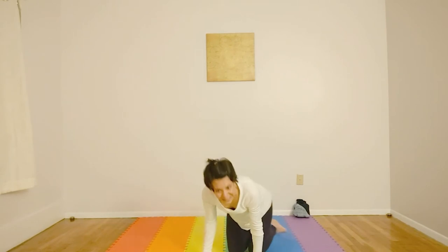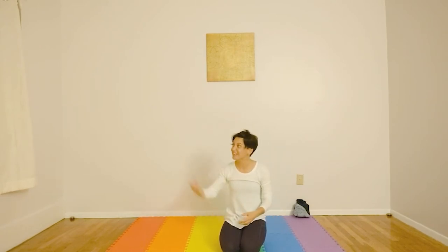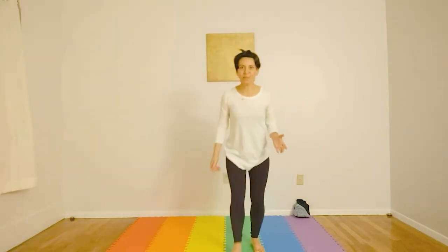So doing sun salutation, I thought about all sorts of things that I'm very grateful for, especially living in Vermont where we are. All sorts of animals, all sorts of beautiful things outside our door. Can you tell me, is there anything you're grateful for? Good idea. Nature. What else? The sky, the sun, trees. This is great. You totally inspired me.